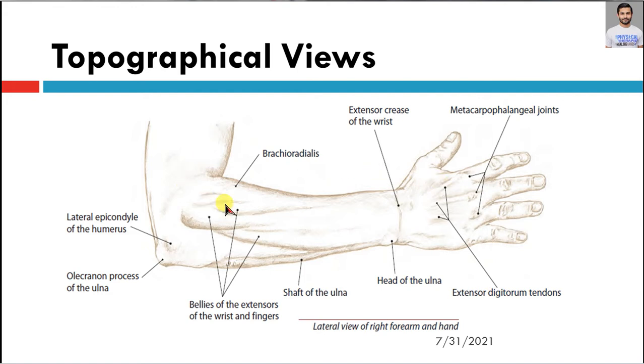spot. If we start from this portion, we can clearly see the brachioradialis. Brachioradialis is the muscle that is attaching from the humerus and the radius, and it is an important contributor to the flexion of the elbow, and it works in mid supinated position, and this makes most of the bulk on the radial aspect of the elbow.